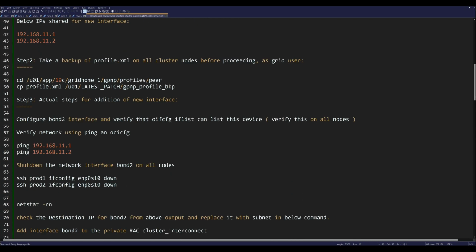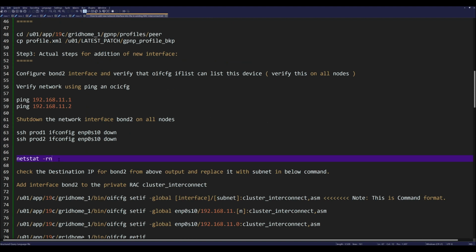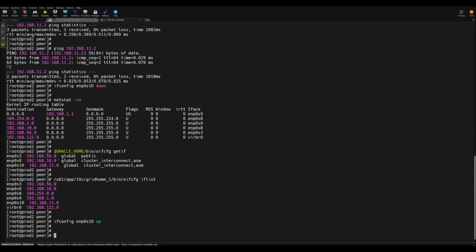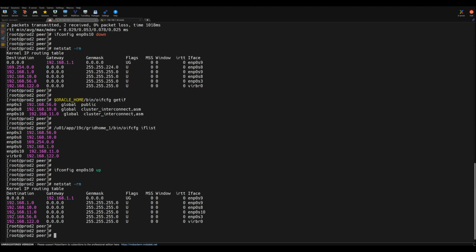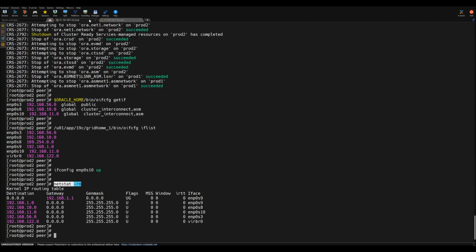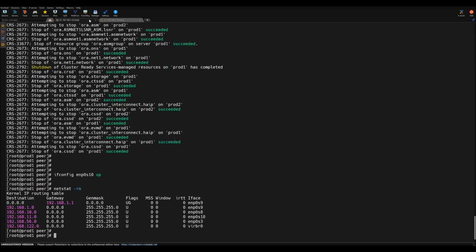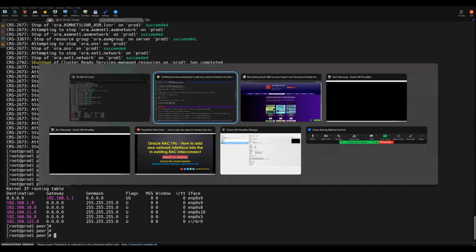I have typed it somewhere, let me copy from here. We can see this network interface ending with 11.0 is now coming in this list, which indicates it is available. Similarly, you have to run it on the other node as well.